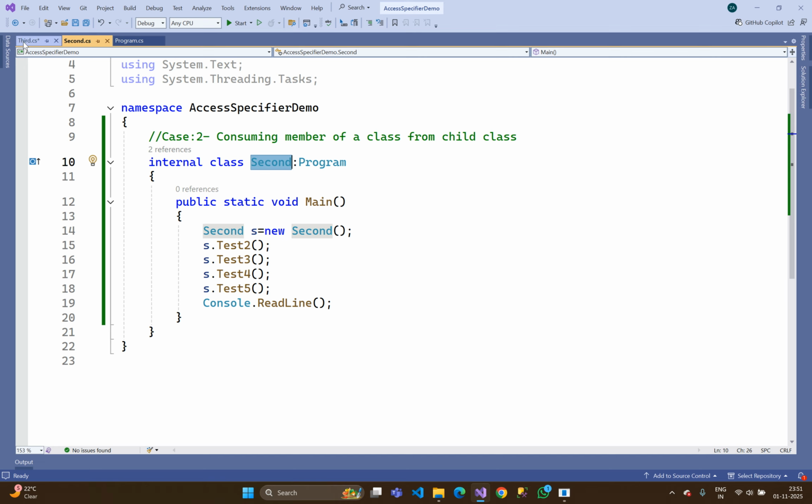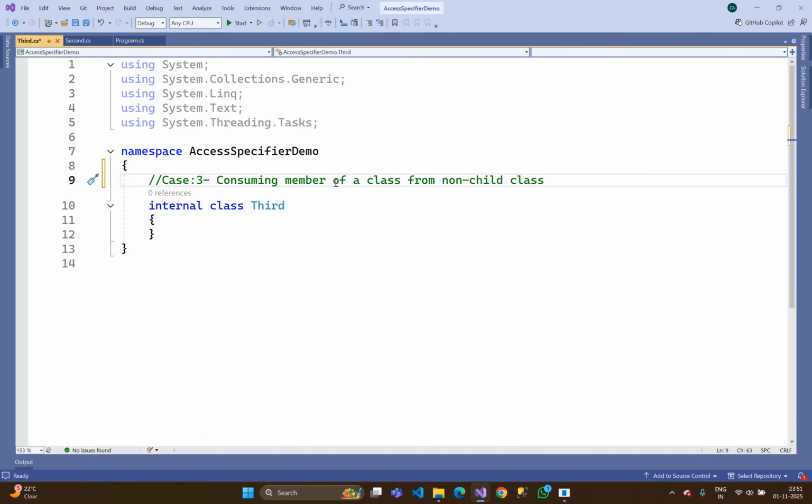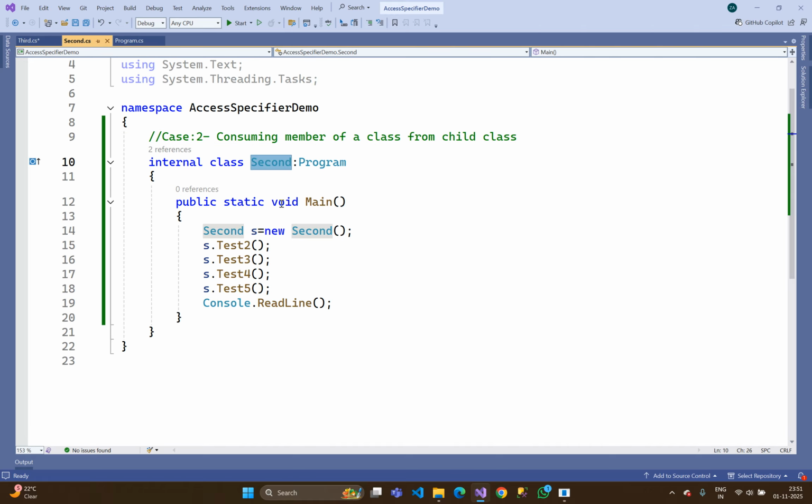And in the third case we are implementing consuming a member of a class from a non-child class. We have two ways to consume members from a particular class. One way is to create a child class of that class, and you can consume the members of that class by creating the child class.